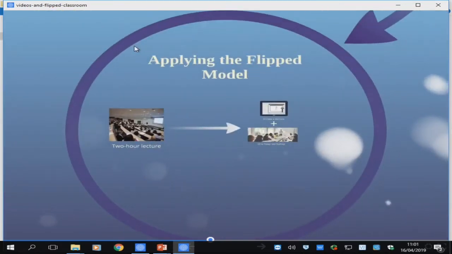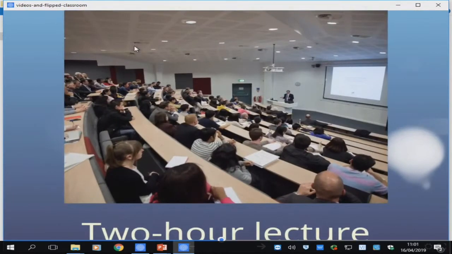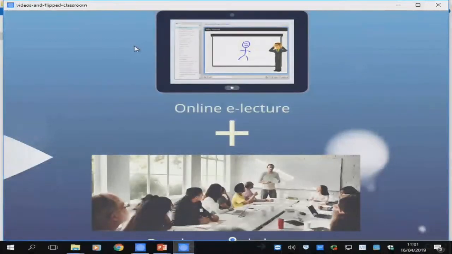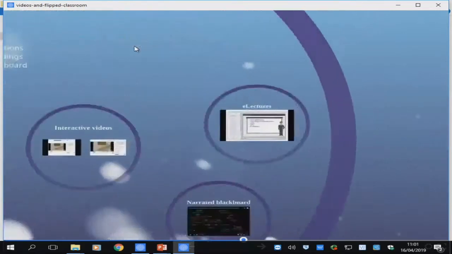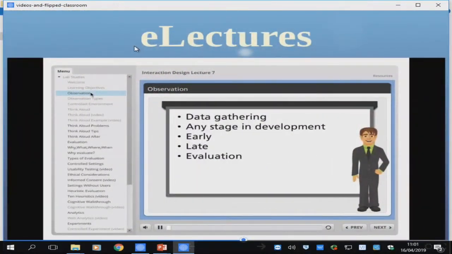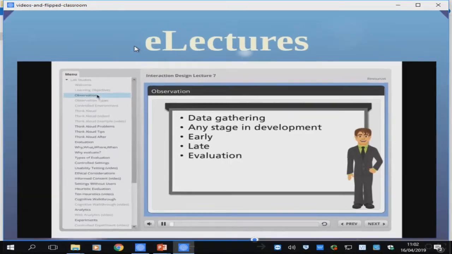So how did that work? I'm going to talk about two studies that we've done at UCL into trying to use video to help with the flipped classroom. So what we did originally was we had a two-hour traditional lecture. We changed that in two ways. We took one hour and replaced it with an online lecture. This is an interactive video, which I'm going to call an e-lecture. I don't have time to explain the details of that. So we replaced one hour with online before they come. Then they come to the classroom and instead of having a lecture, they have a workshop. Here's the e-lectures that we give them. It's a bit like a PowerPoint, but you can break down the topics and the slides. They can go to any particular point. It has narration. They can rewind. They can go as fast or as slow as they want.